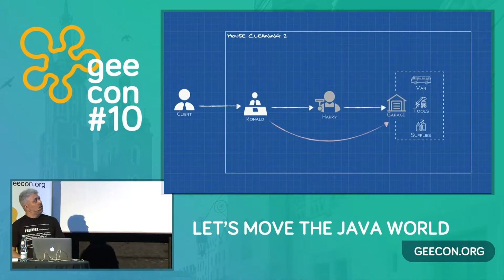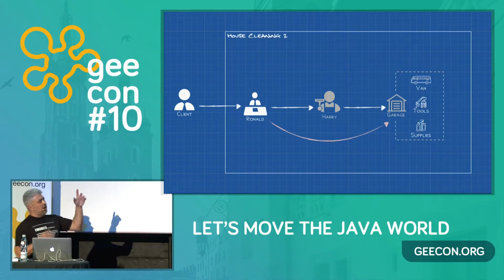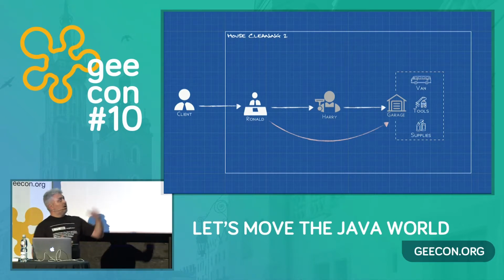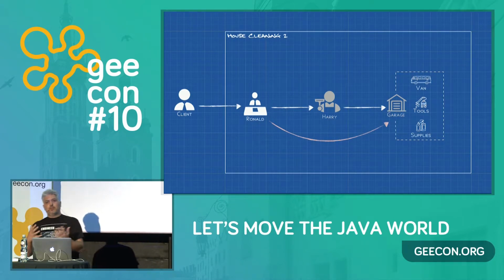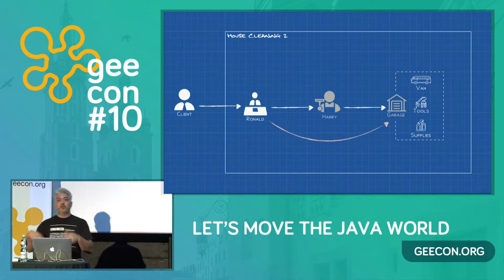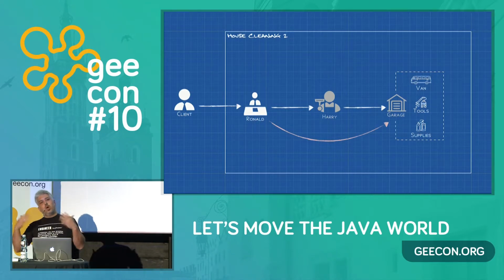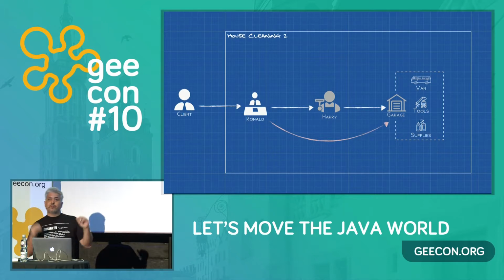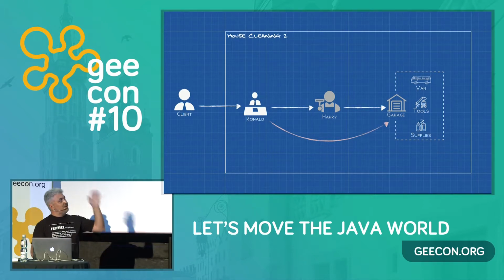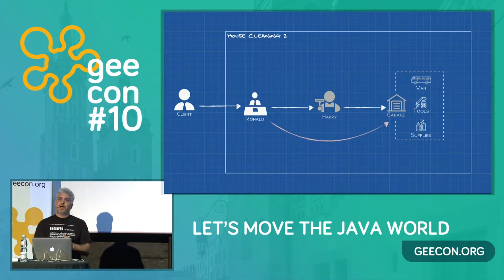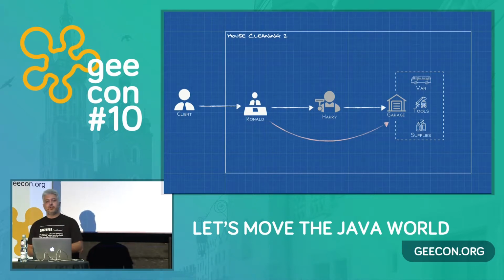How did that happen? Well, because Harry has split stuff, and because Ronald, Harry, and the garage are all in the same place, Ronald actually has direct access to the garage and the van and the tools. So he can now lend stuff without Harry even knowing about that. And you can imagine this long term, when more front office people show up in the company and more cleaners show up in the company, this becomes a huge problem to maintain because you don't really know who can lend things to whom and in what conditions. So Harry goes like, nah, that's not going to work that way.